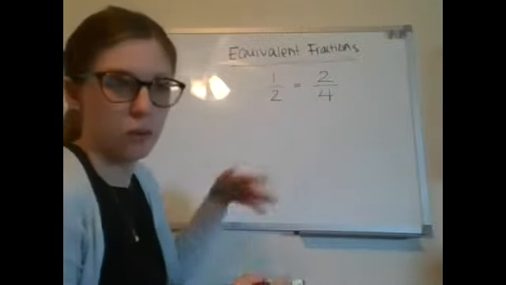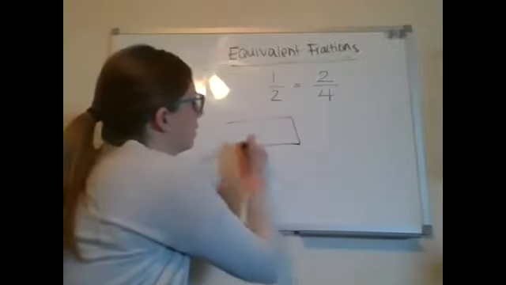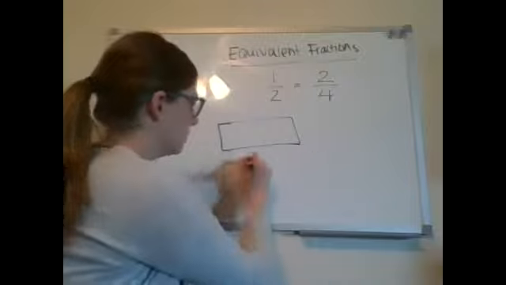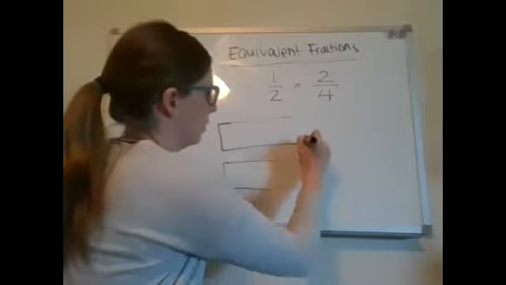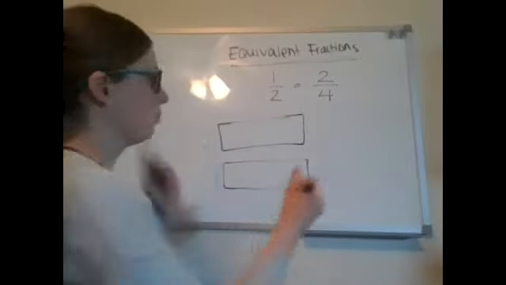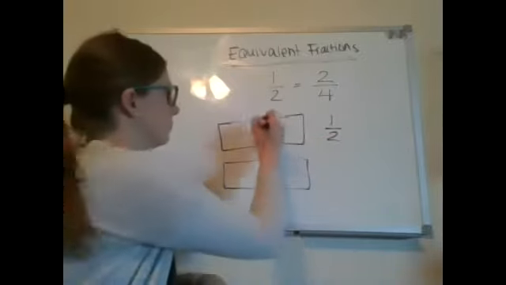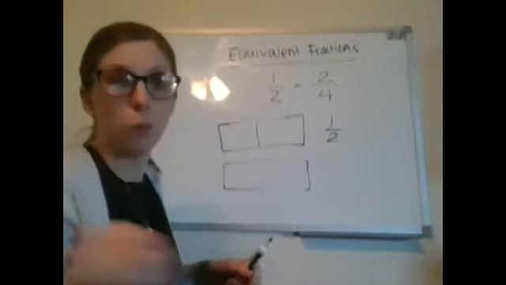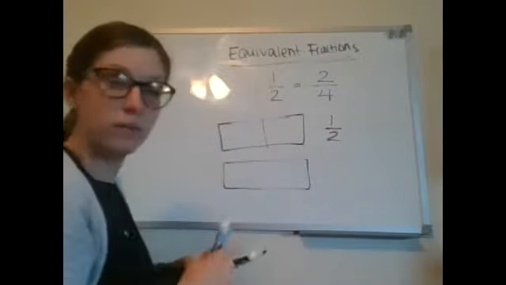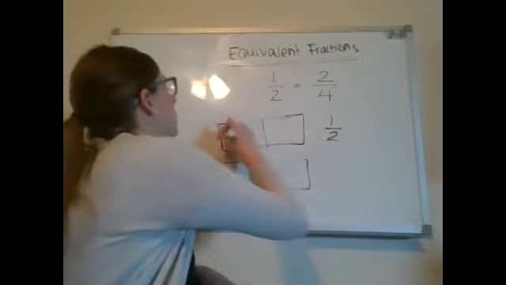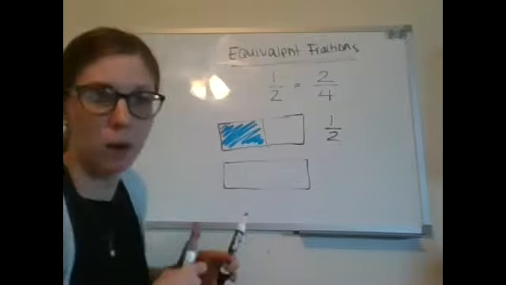So 1/2 and 2/4. First things, let's look at it as a picture, okay? So let's draw two of these same bars. Those are kind of the same, a little different. I'm not the best drawer. Now this top one here, let's make that 1/2. So to make it a whole, it's gonna have two pieces. And one of them, that's not quite middle, huh? One of them will be shaded. All right, so if we look at that one, we can see how 1/2 of that bar is shaded.